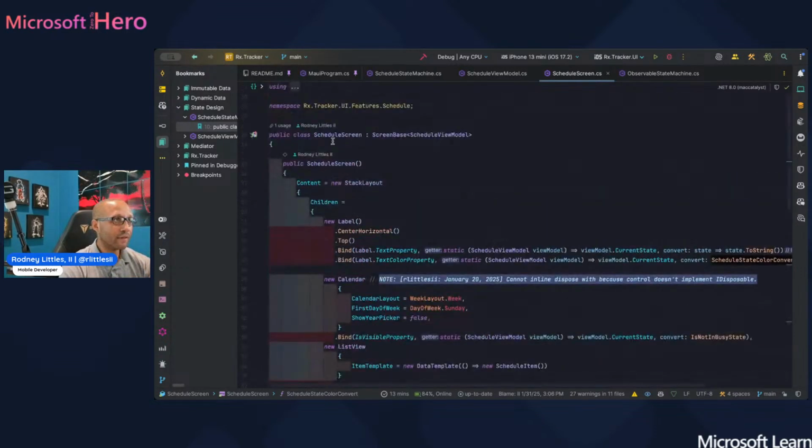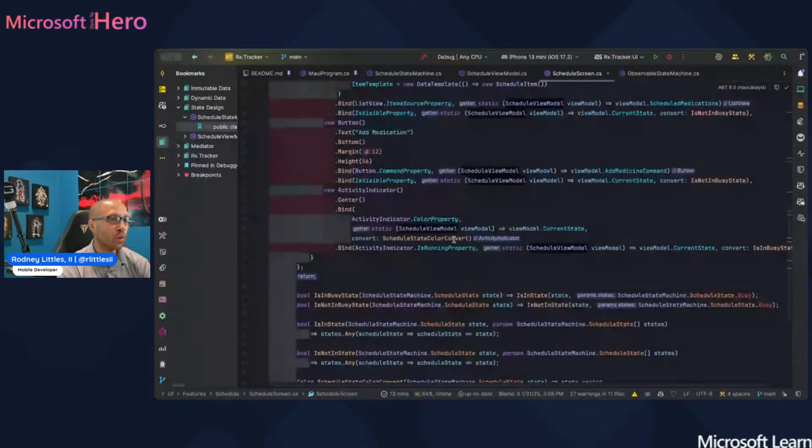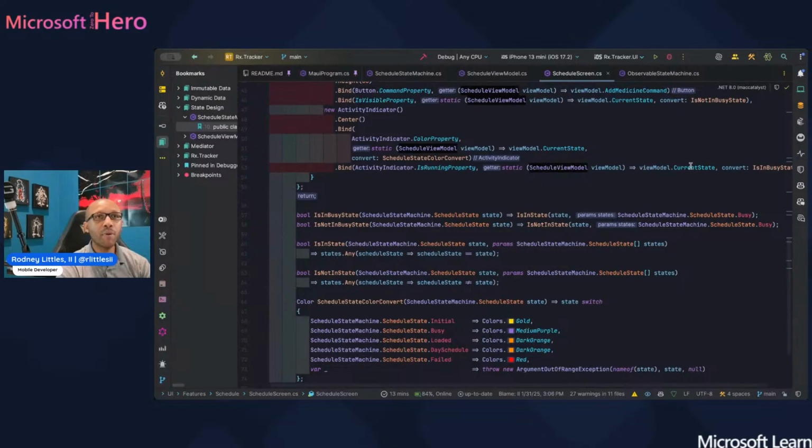I've got the ability, because my view has knowledge of my view model, right? Through this concept here. So it knows what the current state is, right? So depending upon the current state of my view model, I am now able to turn on or off entire subsections of my screen, right? So we talked earlier about how MVVM usually has an is visible property, and an is enabled property in my view model, and it's a Boolean property. And this one Boolean property changes this other simple Boolean property. And I have like 30, 40 properties in my view model that all have to be in the correct state in order for my view to respond. No, just no.